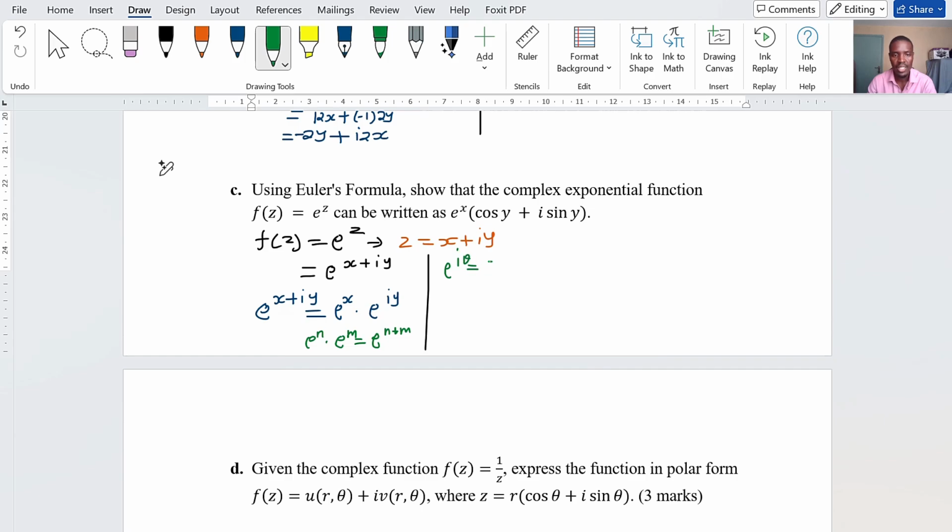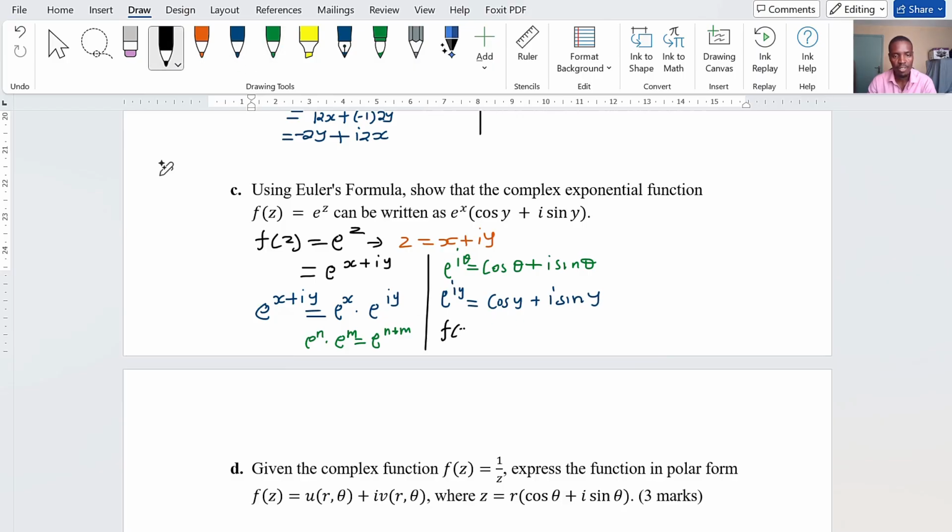Now again, we also know a rule on exponential form, that e power i theta is the same as sine, not sine but cos. Euler's formula is the same as, why am I keep on writing sine? Cos first, the real part is cos theta plus i sine theta. So it means our e power iy is the same as cos y plus i sine y. Now bring in our function.